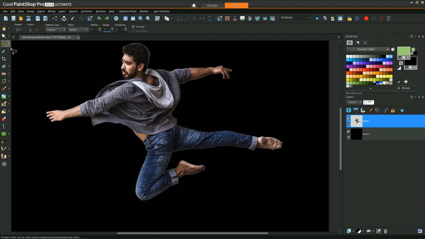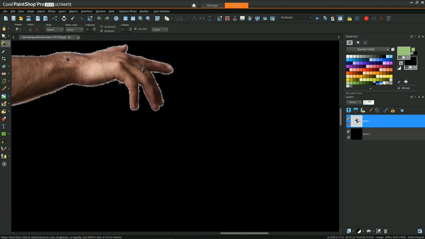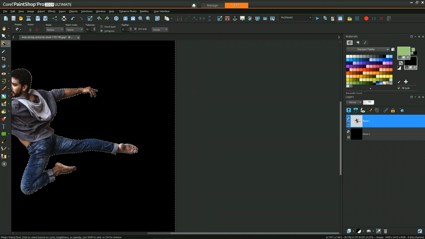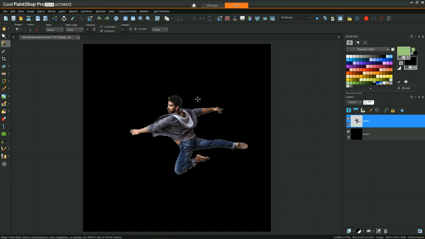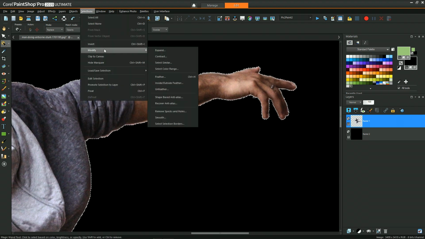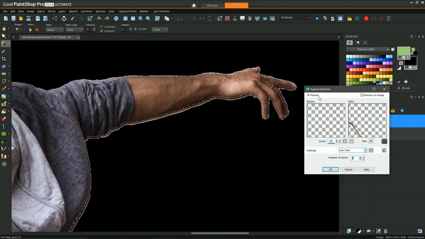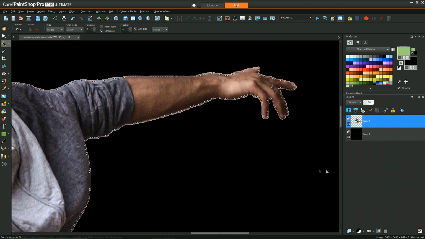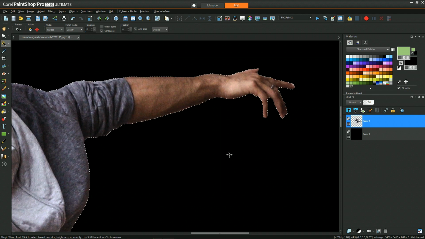But what we can do is use the magic wand and make sure that the match mode is set to opacity since we erased all of it, and make sure there's no feathering, and then click into the black region. When we do that, we'll get a selection around the dancer, but we can modify that selection to cut out that halo region. So in this case, since I have the background selected, I can expand the selection, adjust the number of pixels till it's right where I want it to be, hit OK, and then delete, and we'll see it cuts all that region out.